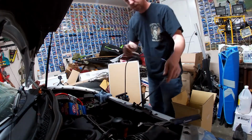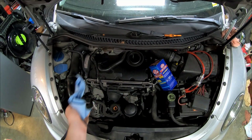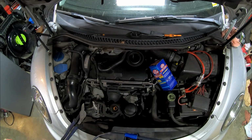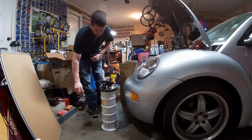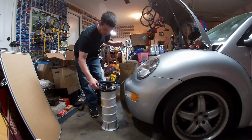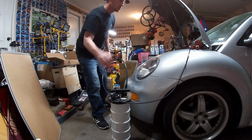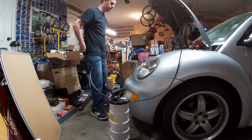Set the new filter there for just a second. Let's pull that tube back out. Just a little bit of drips on the end. I don't know how well you can see that, just a little bit. So not super messy. I'm going to try and put this back through the handle for now and see if that holds it or not. Let's sit there. Holds itself up. There we go. Better.